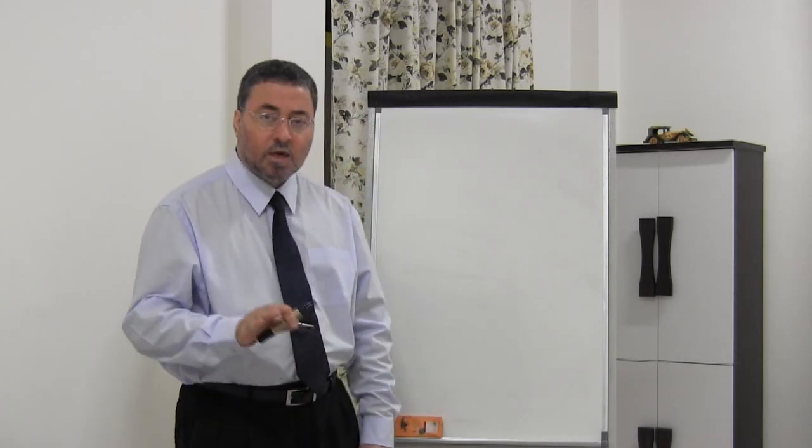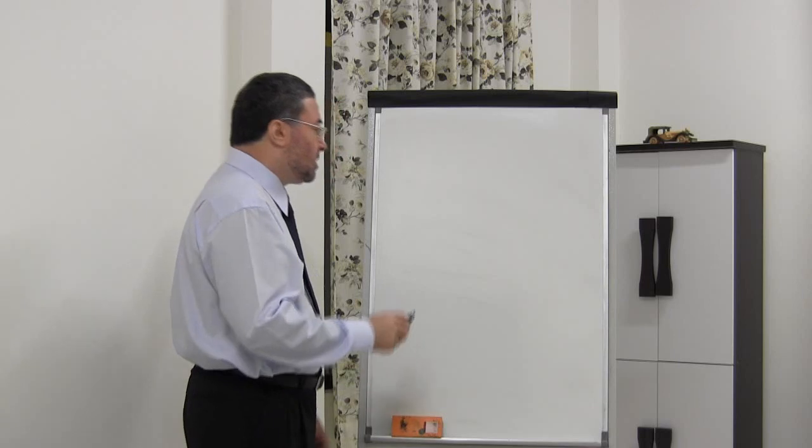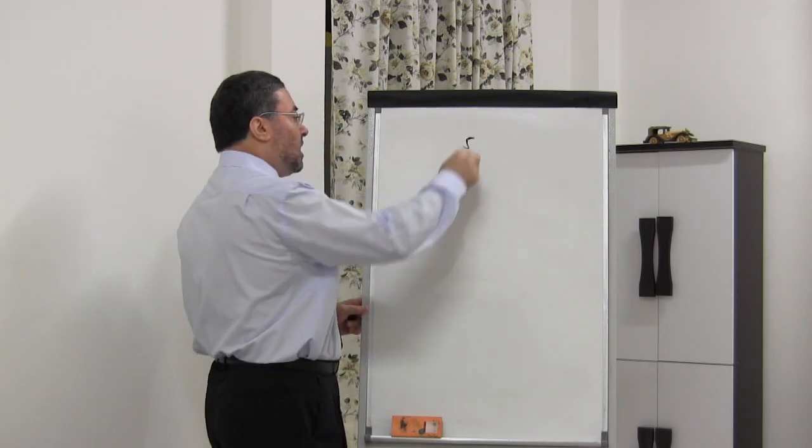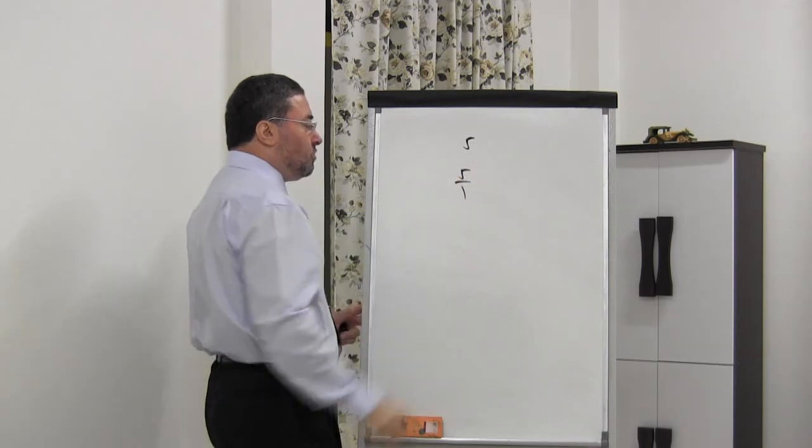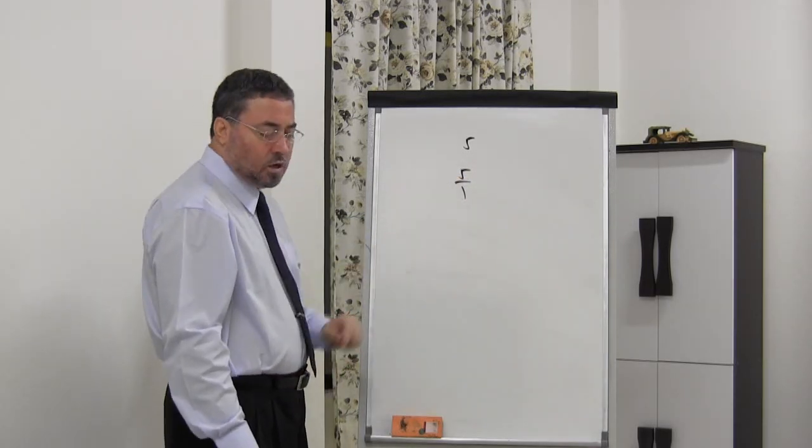A rational expression is a polynomial or the quotient of two polynomials. This is the definition given in the book. Now, before we go into the rational expression, a rational number is any number that can be expressed as the quotient of two numbers. So the number 5, we can express it as 5 over 1. So it is a rational number.